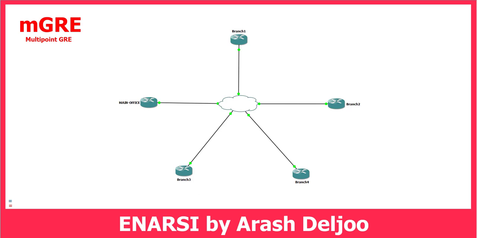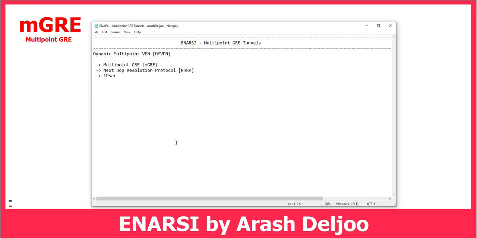In this video, I'm going to talk about DMVPN. You know that in DMVPN, or Dynamic Multipoint Virtual Private Network, actually, we are using multiple technologies. One of them is MGRE. Actually, first we should learn about the MGRE. After that, we can talk about other fundamental topics related to the DMVPN.